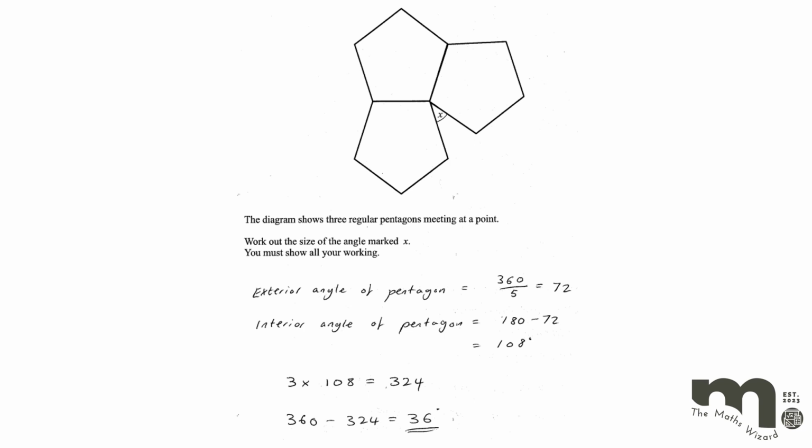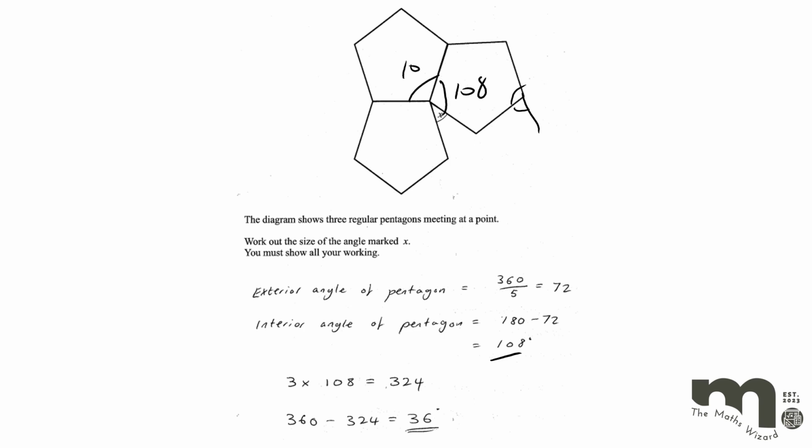Okay, here is your solution to this one then. Now they've done this in quite a complicated way here. So we've got the exterior angle marked there. So if you do 360 divided by 5, that gives you 72. So they've done this in a slightly different way to the way we've done them. So that tells you what the exterior angle of the polygon is. And remember that the interior and the exterior, as you can see on the diagram there, is always going to add up to 180. What that tells you is that each interior angle is going to be 108.